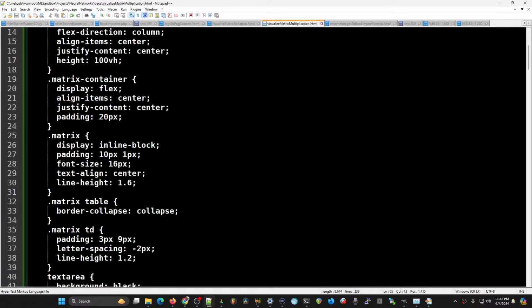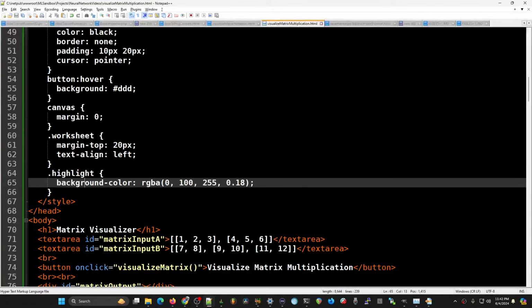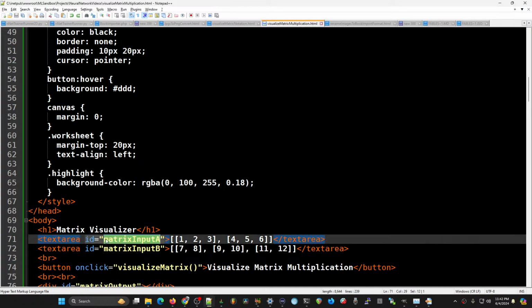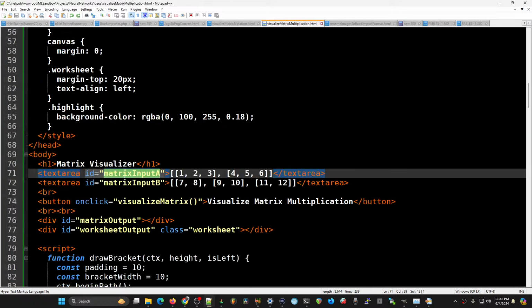Then there's that hash sign, which I'm not seeing any examples of here. But if it was a hash sign instead of a dot, it'd be talking about the ID highlight. So the way IDs and classes work is for an ID, there can only be one element on the entire page with that ID. For classes, you can have a bunch of elements with that class. Every element can just have a single ID, but an element can have a lot of classes or 0 classes.